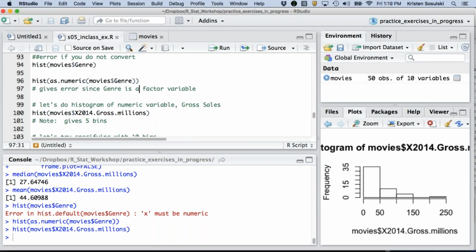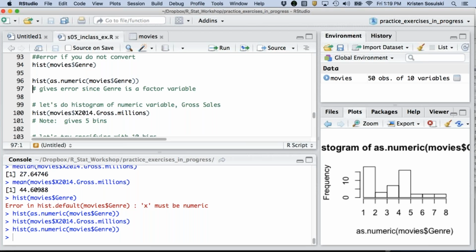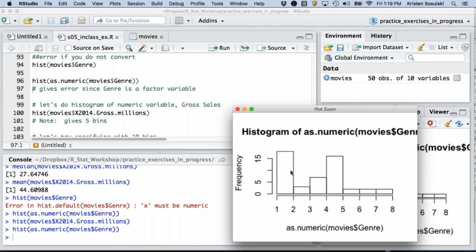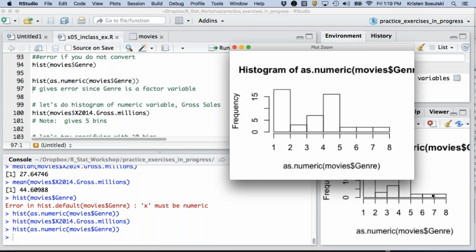So my point was that we're going to have to cast. I went to the wrong line of code. My genre as a numeric, and I'm able to actually, I don't know what those numbers mean yet, but I'm able to actually visualize. I can also do a table, Dimitri. That's very good. Patrick, I think I have, I'm not sure of your question, but maybe you can explain it.